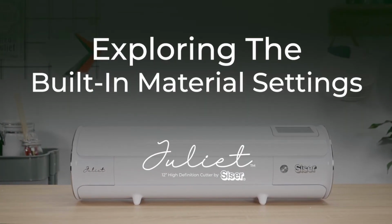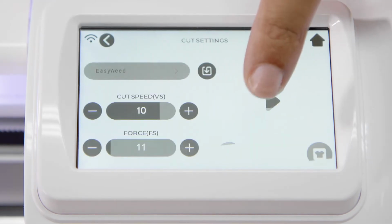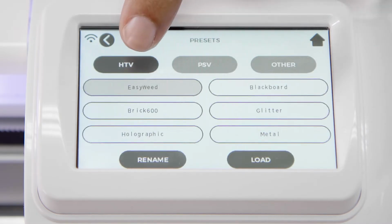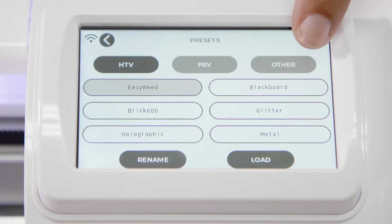Exploring the built-in material settings on the Juliet high-definition cutter by Siser. To load a cut setting, press the Cut Settings menu on the home screen of Juliet's user interface. The material library on your new Juliet has designated cut settings for all Siser material. Each menu is also fully customizable to the user's specifications.